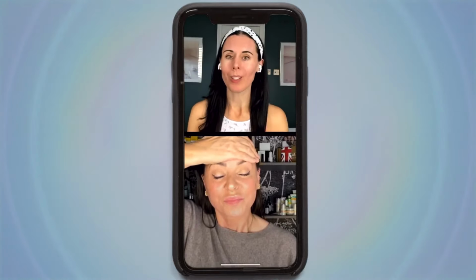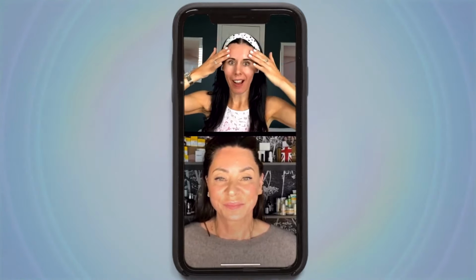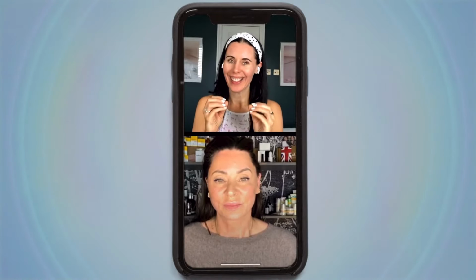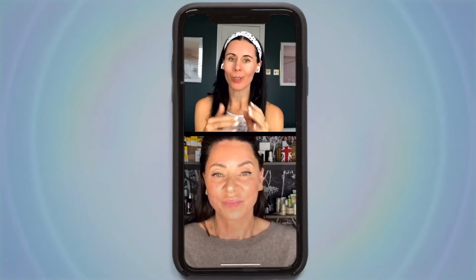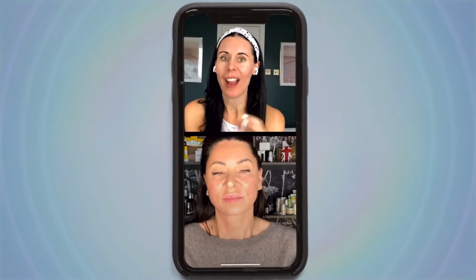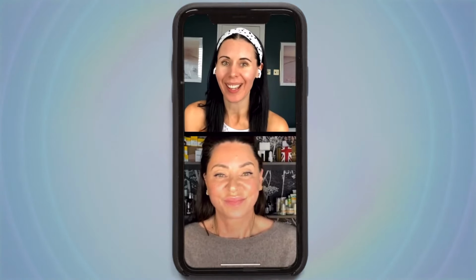We often, when we're talking or looking at something, move our whole head. When we're expressing, we tend to raise the eyebrows. And this eye area tends to get quite stagnant. So we actually want to wake that area up a little bit more. Those eye movements are also great if you're sat at a desk for long periods of time, maybe you get eye strain or you suffer from headaches. And again, they can take just a few seconds or even a minute a day. Really lovely to do. Agreed.